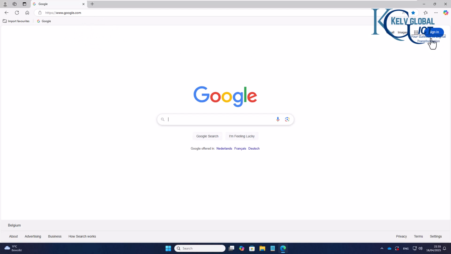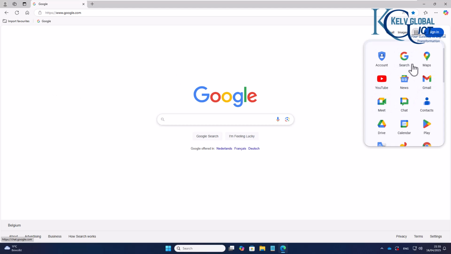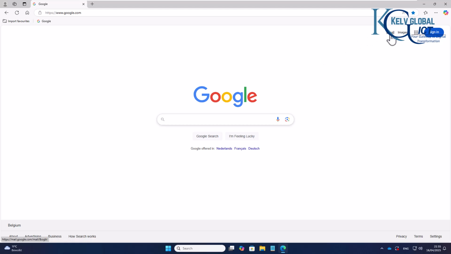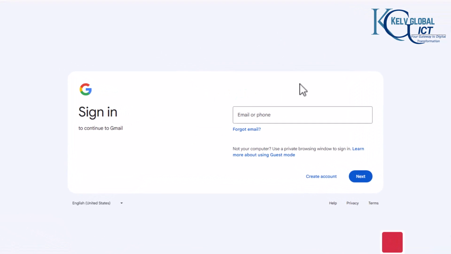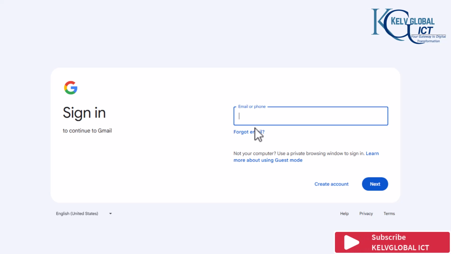At this moment, I'm not signed in to Google. So here you can see we have some options. For example, I have Gmail, YouTube, but because I'm not signed in to my Google account, anytime I try to visit a YouTube channel and try to like that video, it's going to ask me to create an account, or even my Gmail is going to ask me to create a Gmail account. So let's say we have a Gmail here, for example. You can see it's asking me to log on. So, let's say you don't have an account and you want to create a new Gmail account.